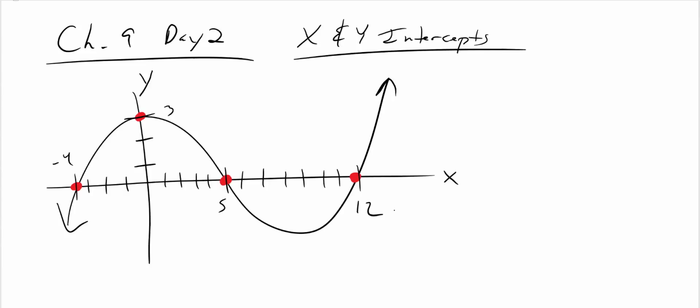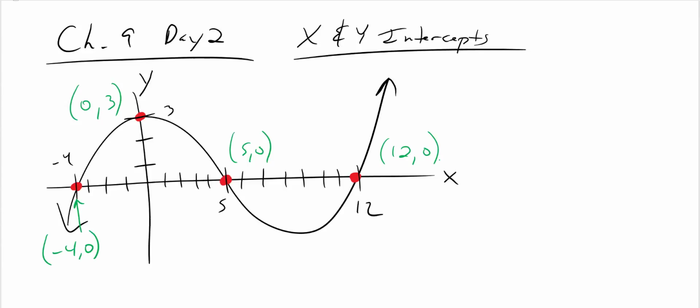Okay. So if I would label those points, or even the y-intercept, let's just label all the points. We'll do it in a different color here. This is -4, 0 for this one right here. And this one on top here is 0, 3. And the one over on the right here is 5, 0. And the one even farther to the right is 12, 0.